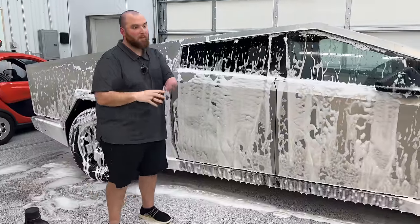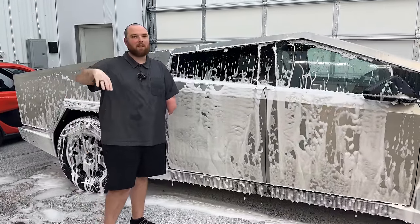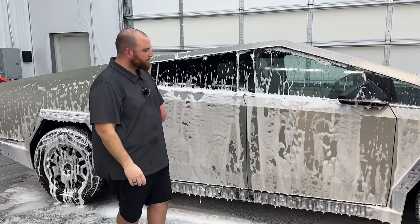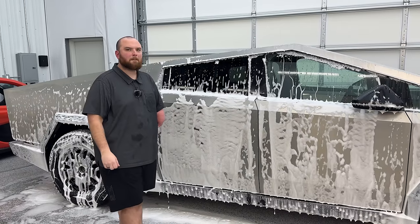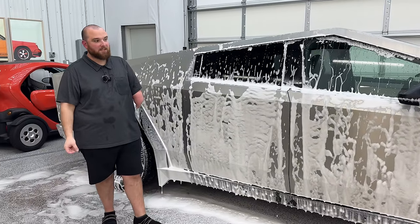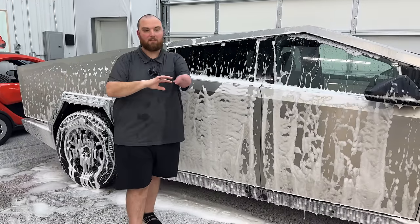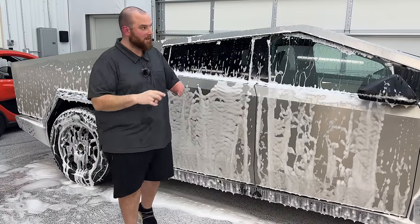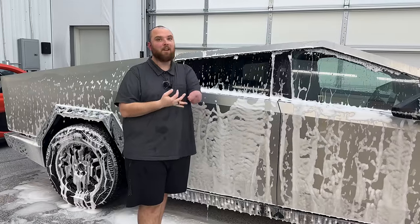They kept all of the Cybertrucks inside at the Jacksonville center because of rain, and I'm like, this is the world's toughest truck — what are you doing? Water is kind of strange on this and it spots very easily. I worked one day, did a ton of testing, it rained overnight, and I came back and was like, water is a serious issue on this. That's why I'm curious if coatings are going to help with stuff like that — and with fingerprints. When this came out, everybody said it's stainless steel, it's not going to fingerprint. And I'm like, have you ever looked at your refrigerator?